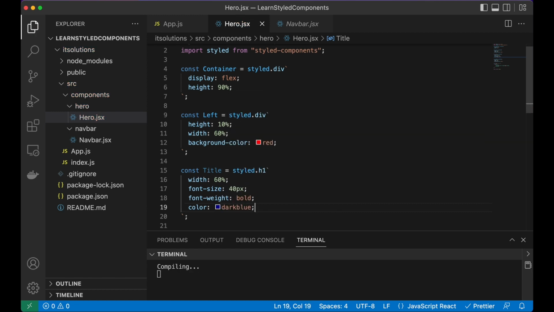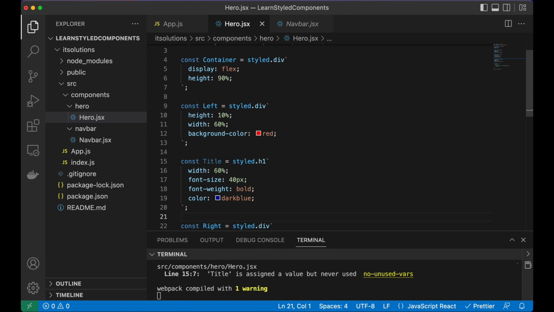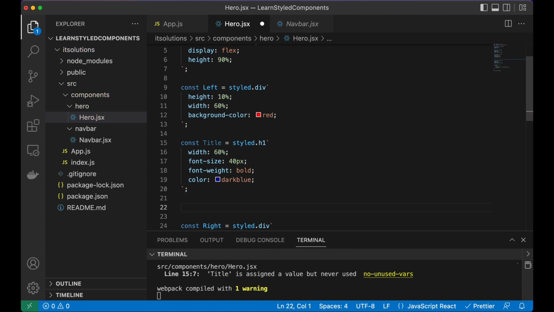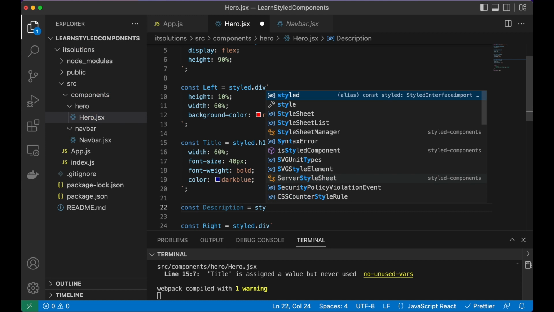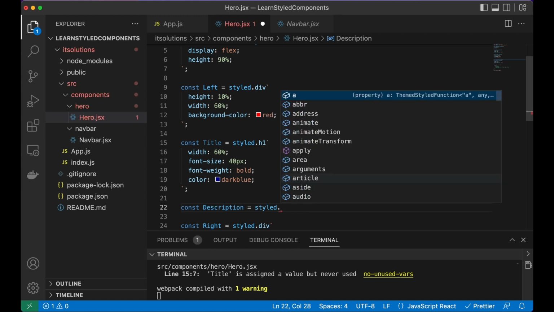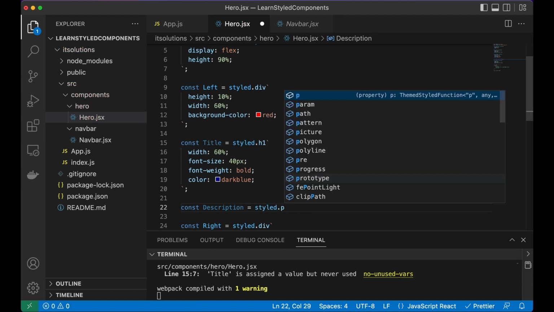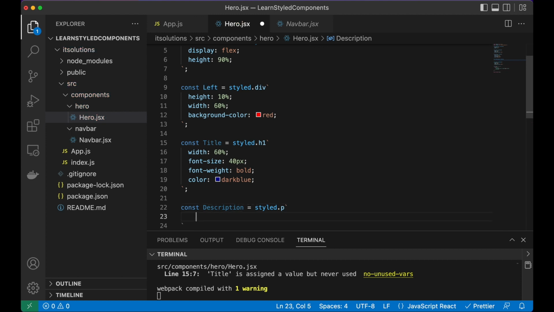So let's save this for this one, and we'll be using the same thing for description. So here I'll say const, and this will be description like this, and this will be equal to styled dot, and this will be a paragraph, so that's why p tag, and inside this we will give this some CSS also.